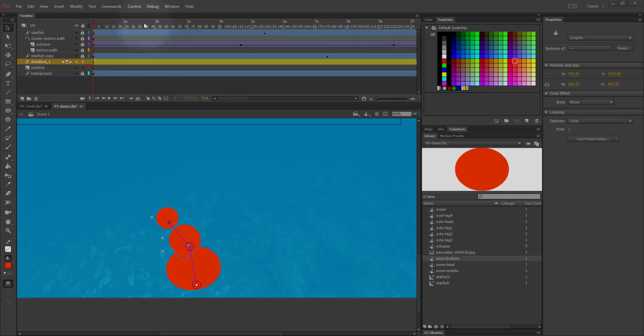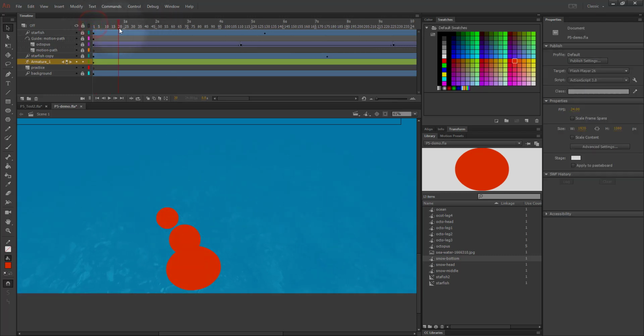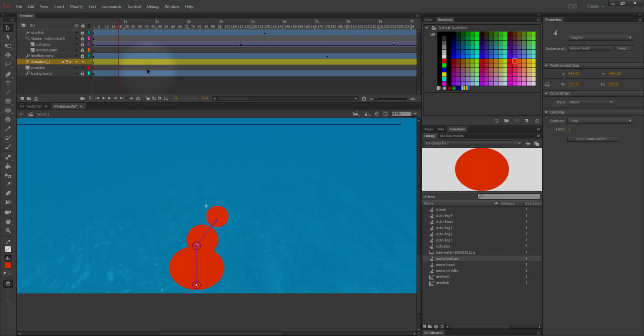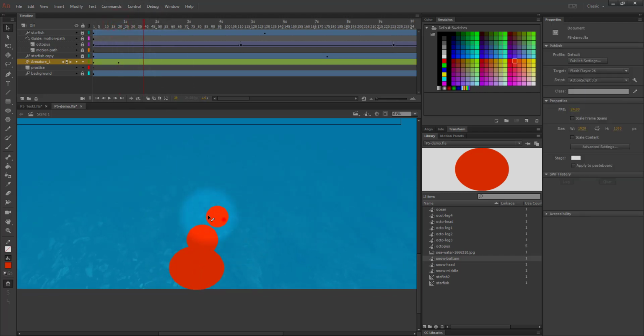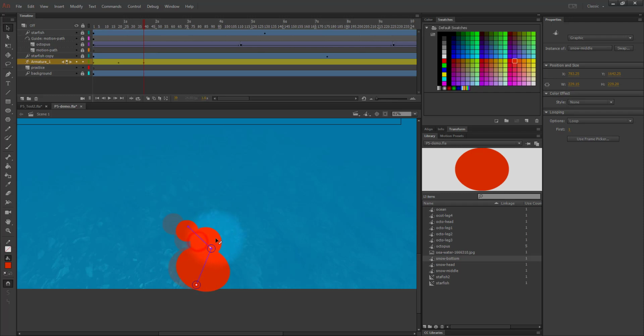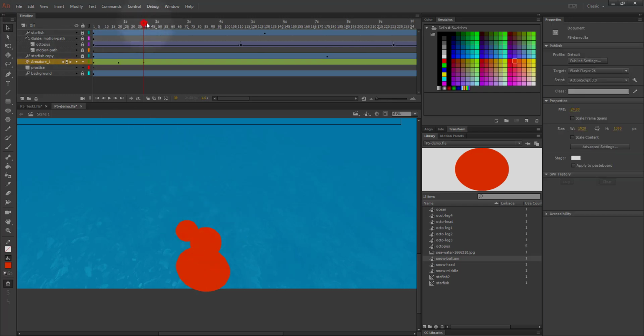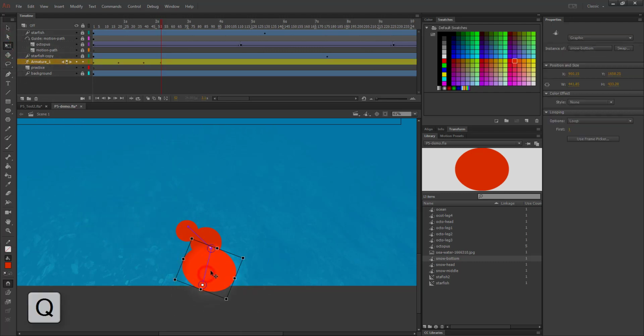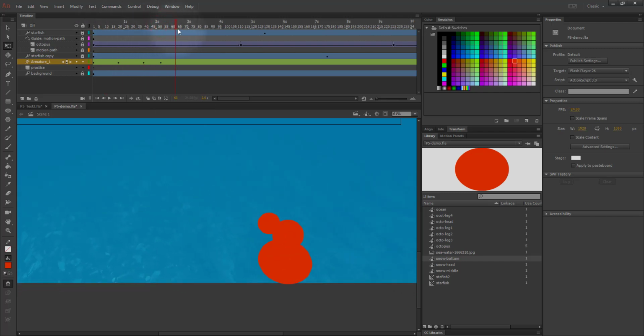One thing that can be annoying with this is that it automatically makes a keyframe when you move it, right? But it's just moving the joints when you're in the move tool. If you want to move the position, you have to come in the free transform tool, and this is a good time to learn that key command. It's Q, and you have to select all three. So you have to hold shift and select. All three of my pieces are selected, and then I can move it. So that's how you move the position. Just be aware of that.